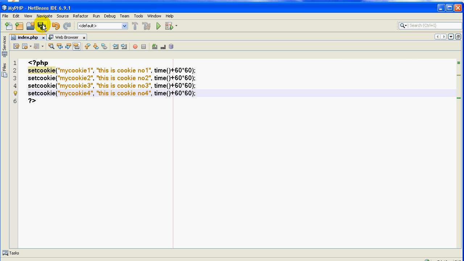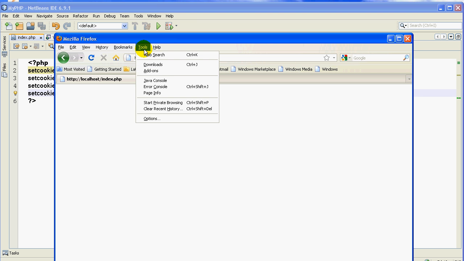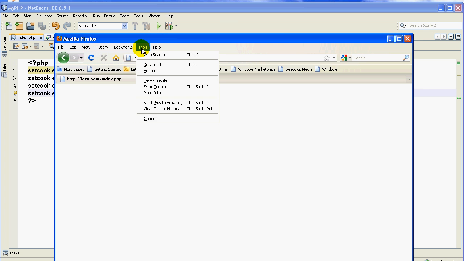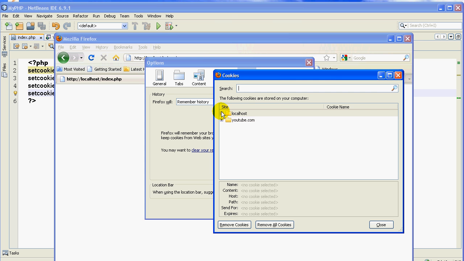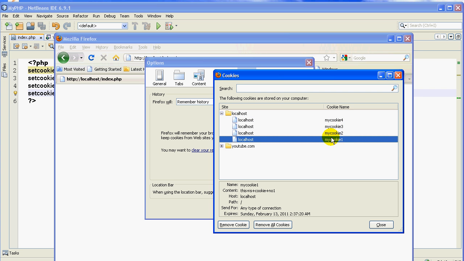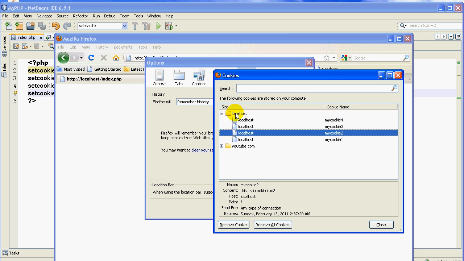Save. Then again, before I do this, I have to refresh, and I go again, option, see localhost. As you see, I got my cookies.